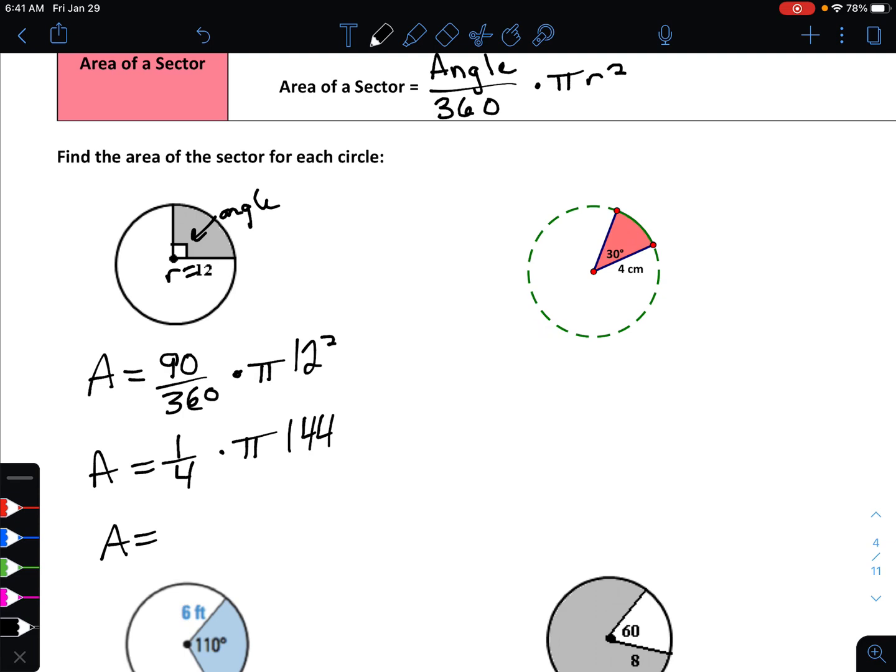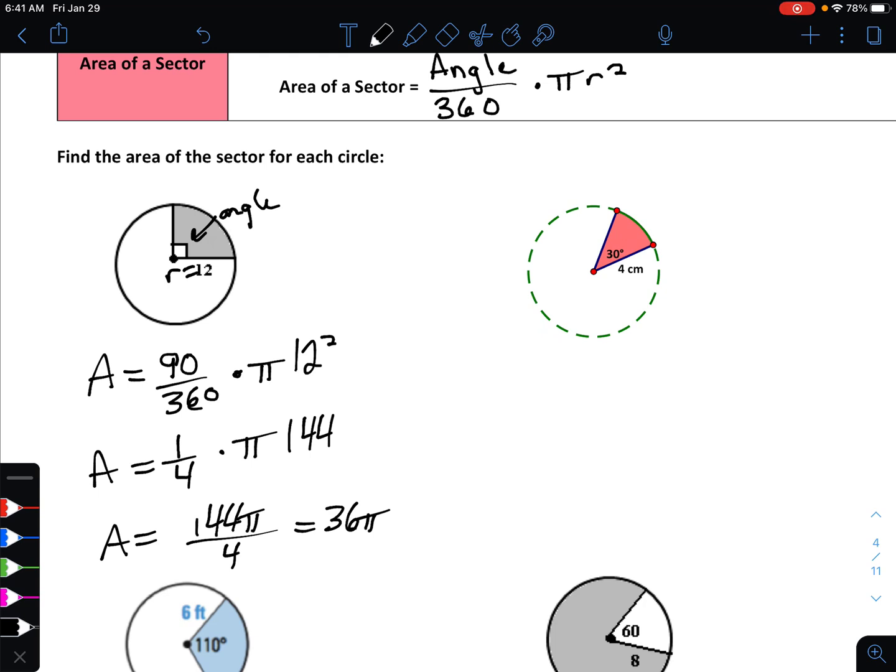So now everything that is on the top of the fraction or in line with itself, so the 1, the pi, and the 144 are all going to go in our numerator, so that's 144 pi. The 4 is the only thing in our denominator. And then it turns out that you can actually divide 144 by 4. That ends up being 36. So our answer is 36 pi.